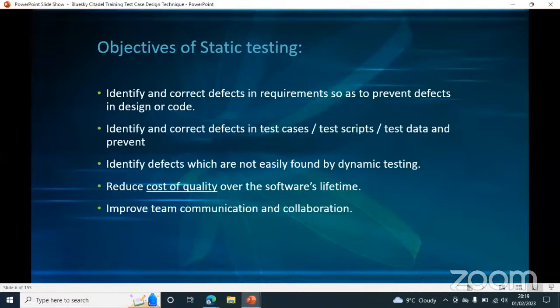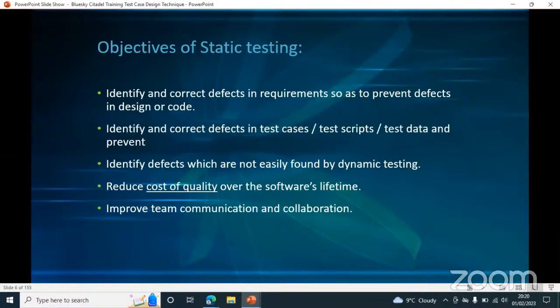What are the objectives of static testing? One, it identifies and corrects defects in the requirement so as to prevent defects in design or code. So that's your user story. If static testing is meant to be done even before development starts, you should have created a task on your Azure board to say static testing.